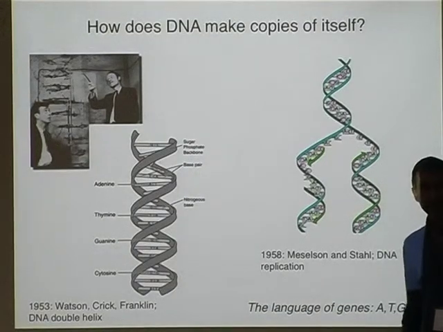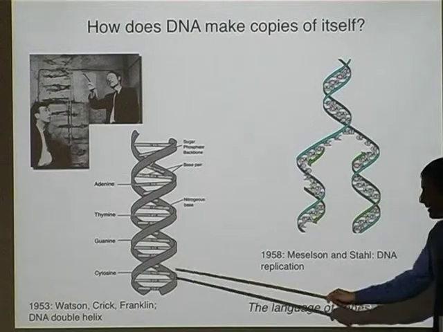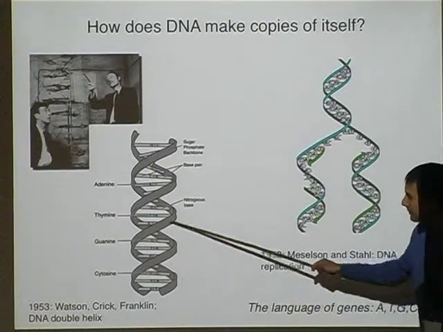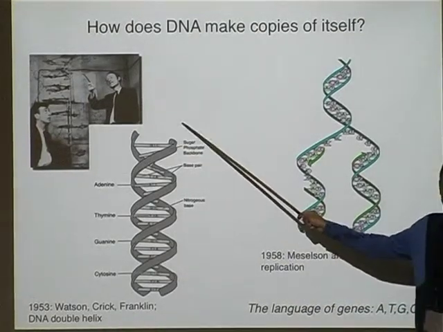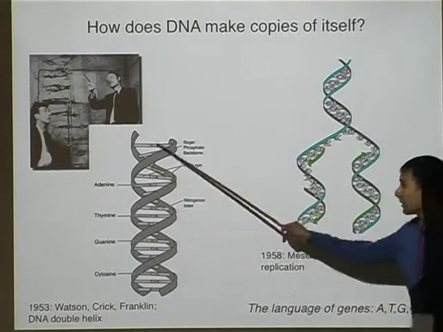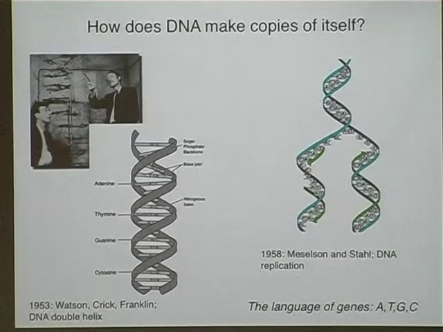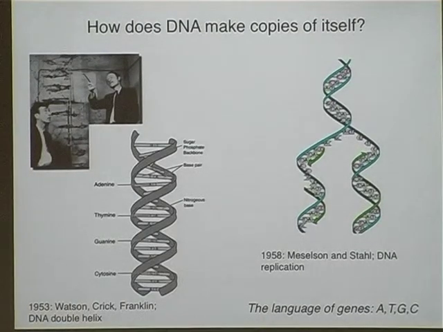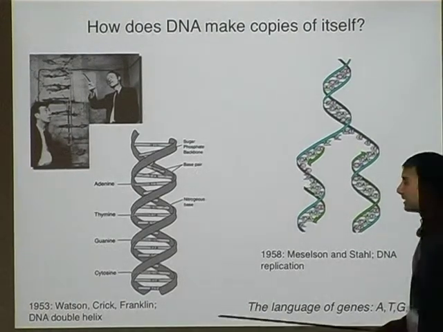It's also anti-parallel, and this is a subtle point. This molecule has an orientation. It points in one direction. The other molecule runs in the other direction. So overall, the double strand of DNA has no orientation. It's an anti-parallel double helix.